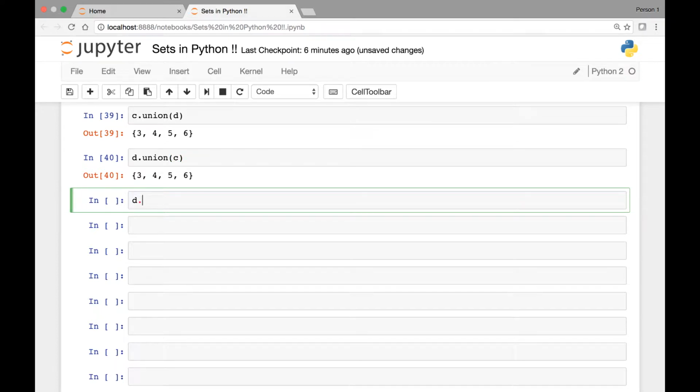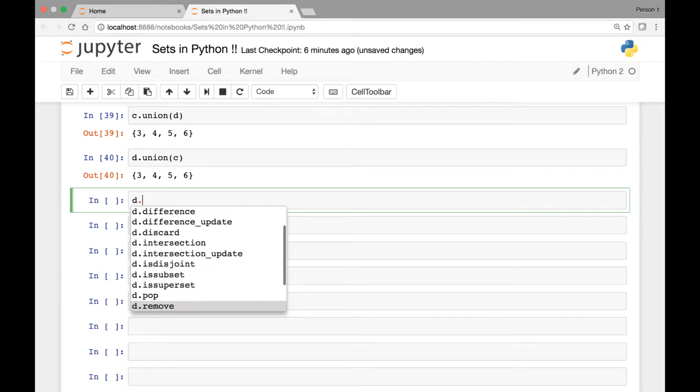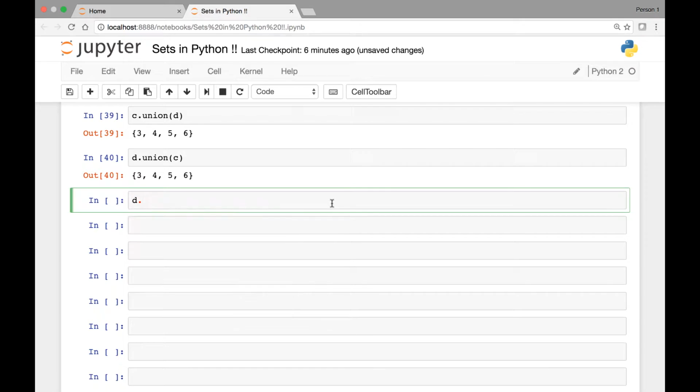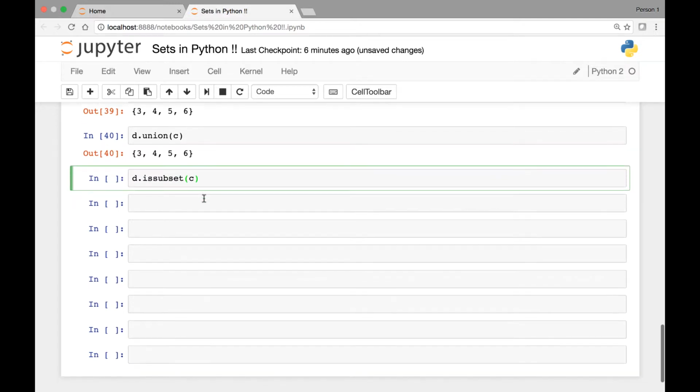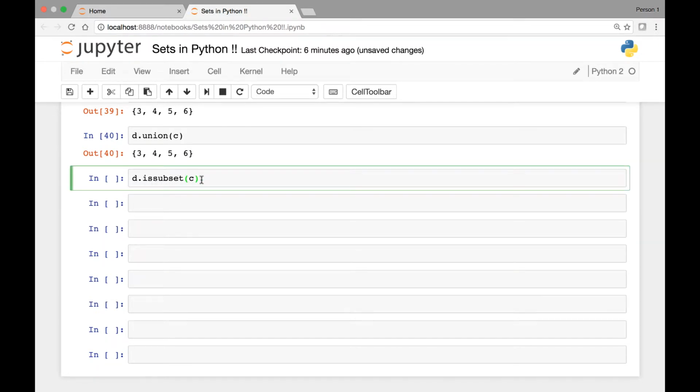And that takes us to another method known as the subset. So we'll check is subset, and there's another method called superset. We'll look at those two methods next. So D dot is subset, and then we pass our second set C. This will give us a Boolean result, true or false. In this case, D dot is subset C will be false.